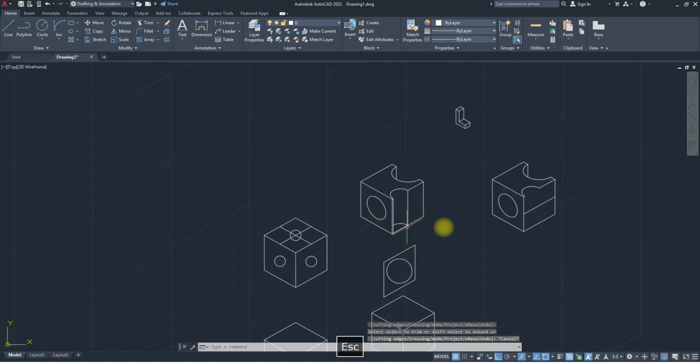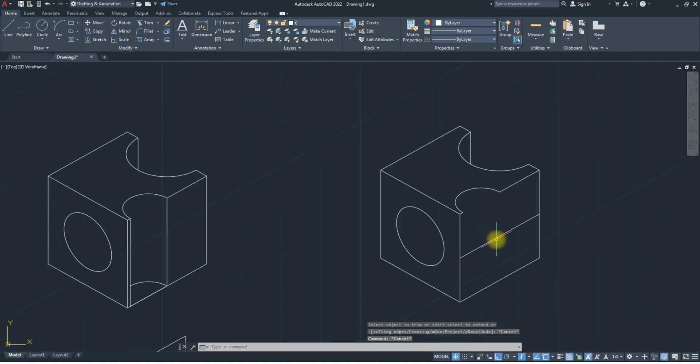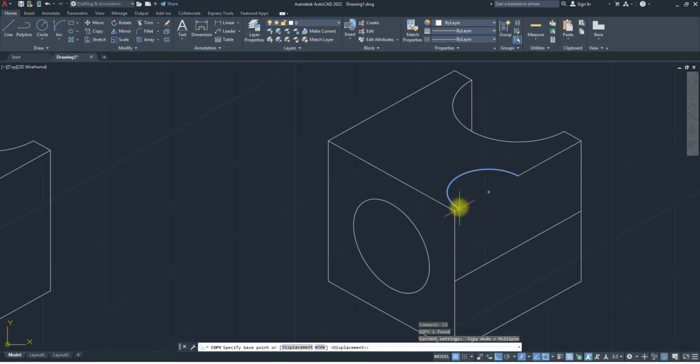Do you understand? So if you want to do it halfway, I'm just creating this to show you the half. Then that means I have to select this guy, copy it, and move it down. So if I know the length, I can put the length. But because I don't, okay, I actually know the length is 10. So if the total is 20, I can just pick from here, come down, type 10. I'm going to put it on that surface. Then I can delete this. I don't need this anymore.